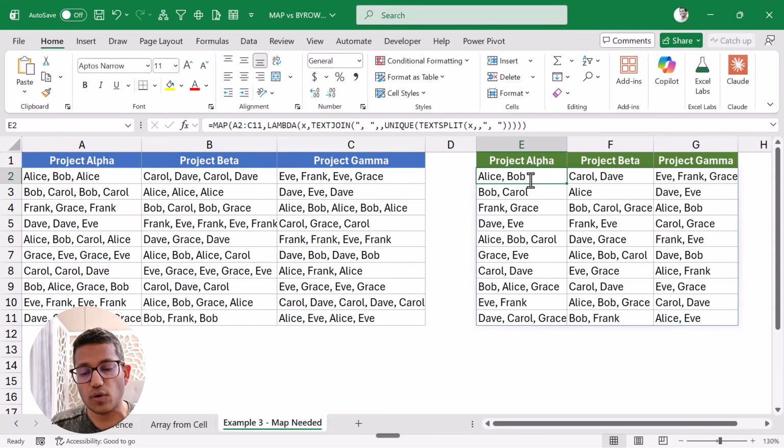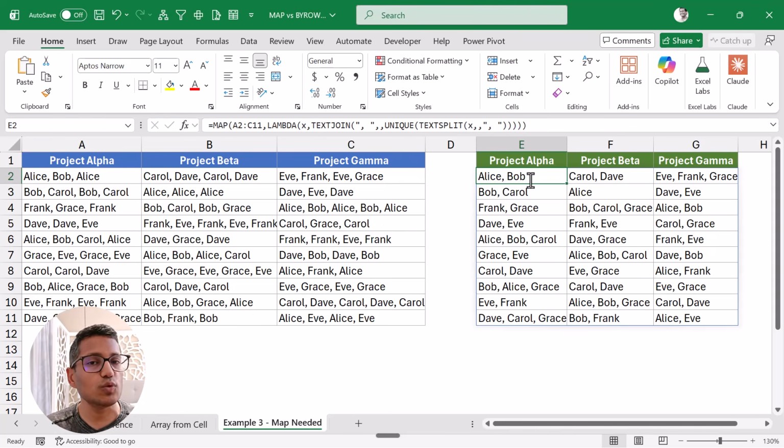So this is a scenario where you should not be using the BYROW function, you should be using the map function. So these are the differences I wanted to show you in this video. I hope this has made it somewhat clear how these two functions are different. The main criteria is that the map function can work with multiple arrays. BYROW function can only work with one single array, and the output that you get from BYROW can be one single column. Map function can actually maintain and preserve the dimension of the input array that you give it. So this is the major difference.